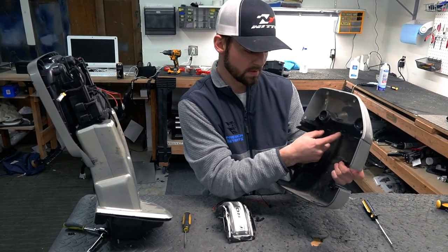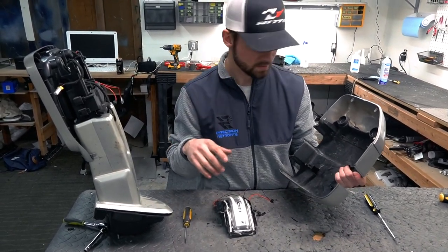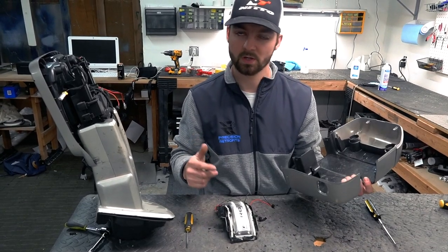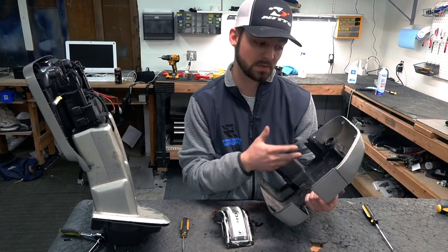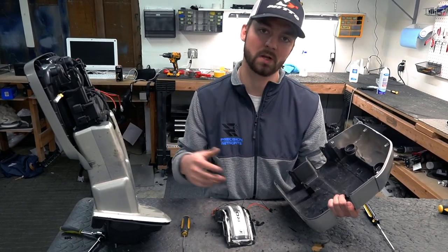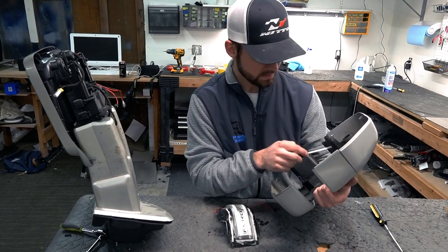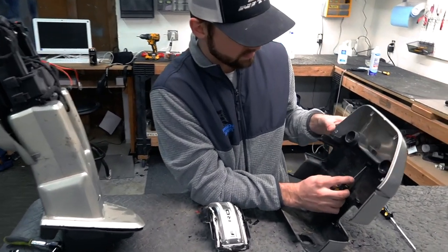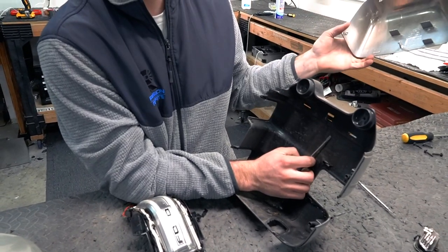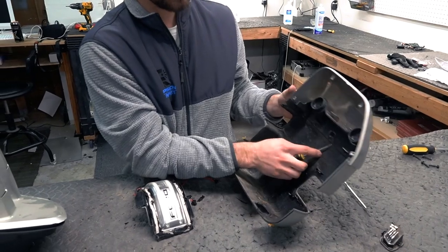There's a tab on the inside here that you can't get to unless you do take the backing all the way off. So if you are swapping mirror caps, then the easiest way to take them off is popping the glass out, doing the same process, and then you'll just have this one extra tab on the inside here, and then your mirror cap will come off as well. So that's pretty much it as far as this goes.